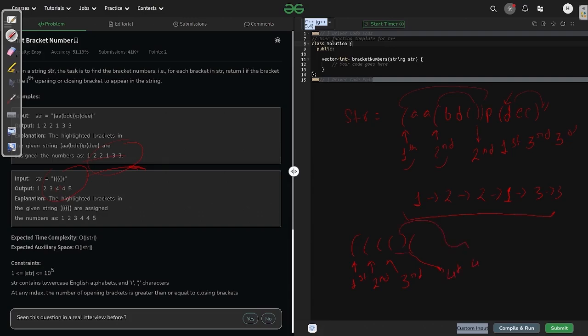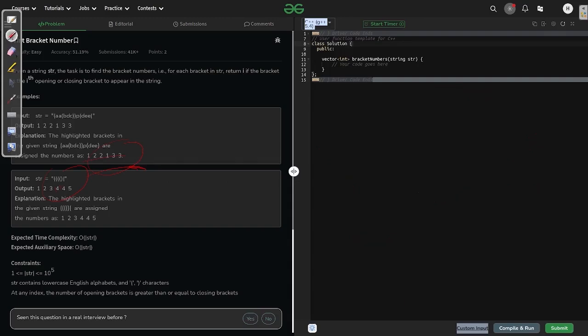You can say that the first closing will correspond to the ith opening. It's the fourth opening, so we need to print fourth, and it is the fifth opening. Let's say we make one stack now.